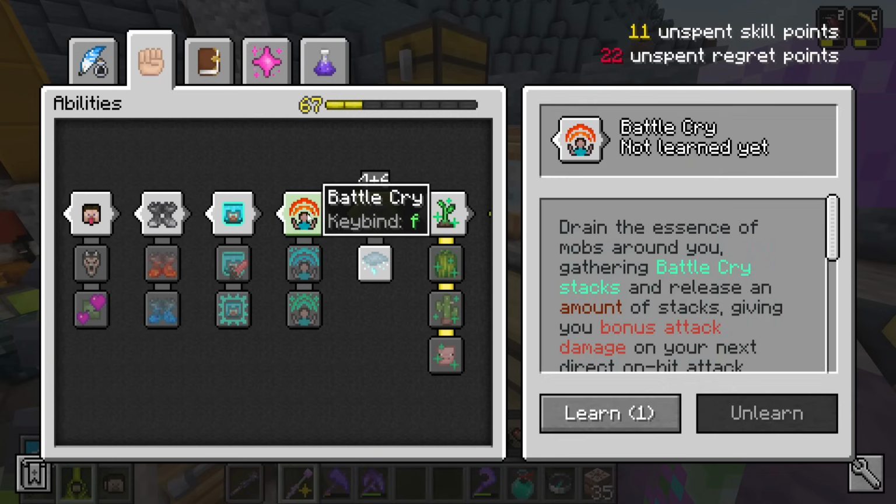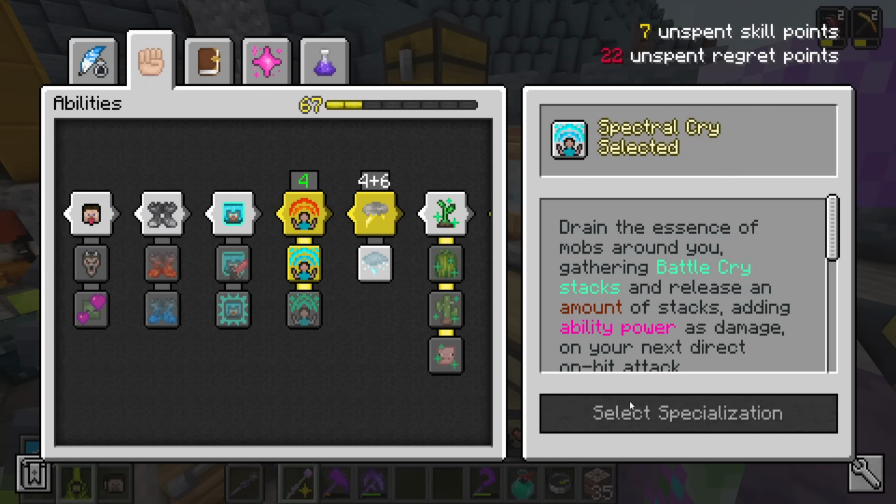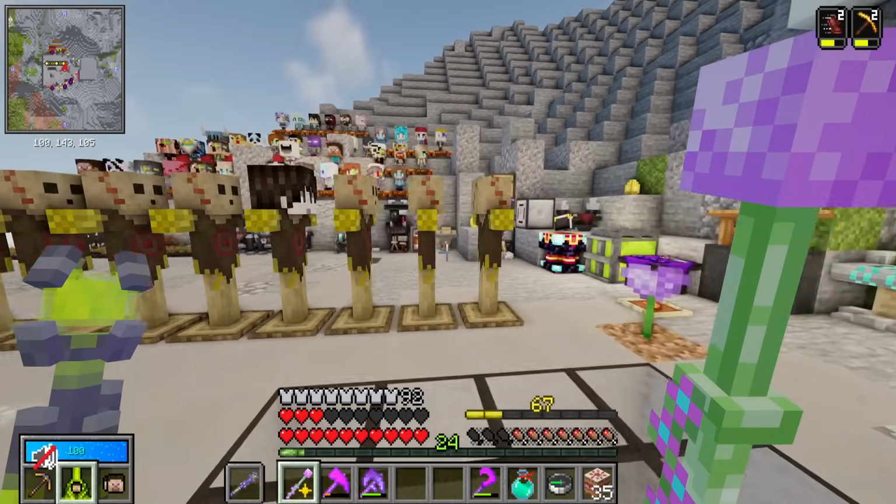Now, what I think is good, I think Battle Cry is really good. So I think we're going to invest into this and Spectral Cry. This makes all of your AP, which we have 208 of, into attack damage for one attack.